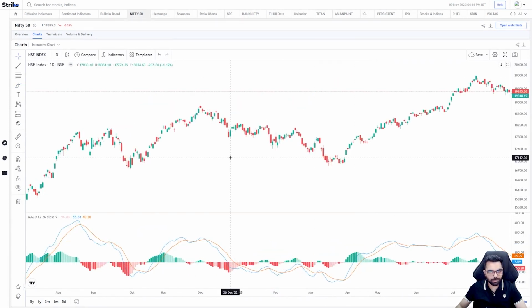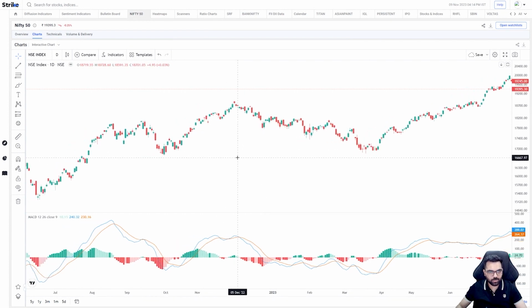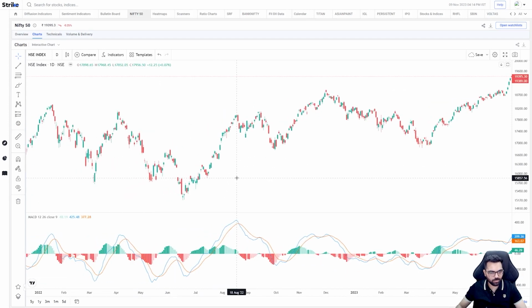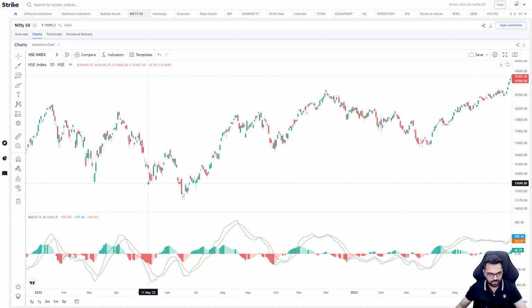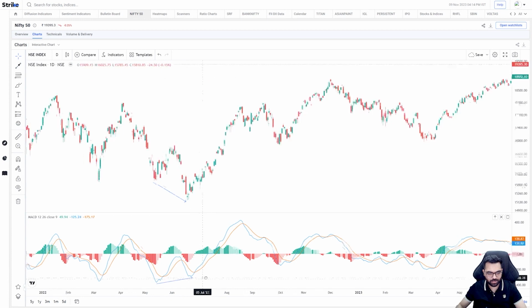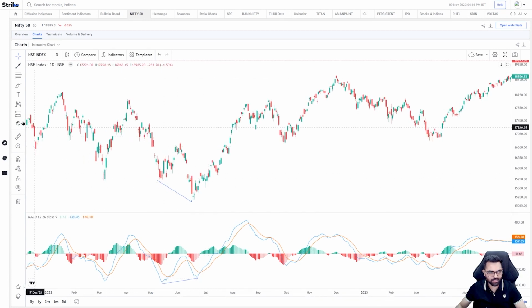The second thing people look for in the MACD indicator is divergences. So there are two types of divergences. First is bullish divergence. A bullish divergence is when the price makes a lower low but the indicator makes a higher low. As you can see, here is one example on the Nifty. Here the Nifty index made a lower low but the MACD indicator made a higher low. It did not make any lower low, which resulted in a big move like this.